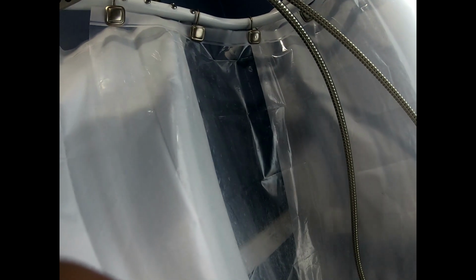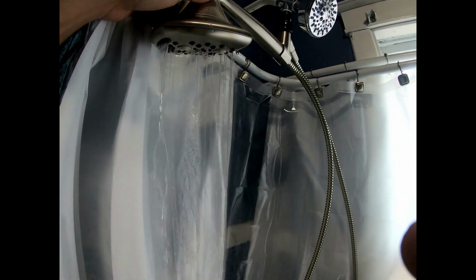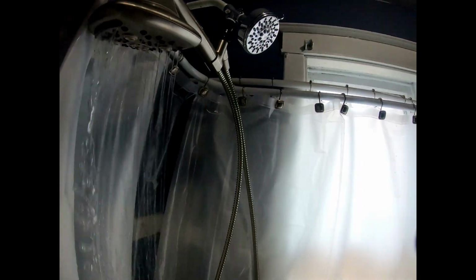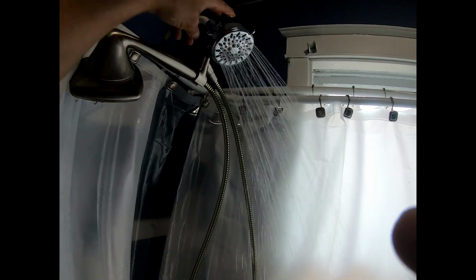But it's getting the purpose so when my grandson's over here, he could actually use the shower head. He doesn't like when the water comes from here. He prefers holding the shower head in his hand. So I don't want to stand in there because I'm kind of short, so put the cold water on. Okay, so you see it's coming out the shower head right now. I mean out this right now. That's actually on both the waterfall and here. But if you push this up right here, your shower head is coming on right there.